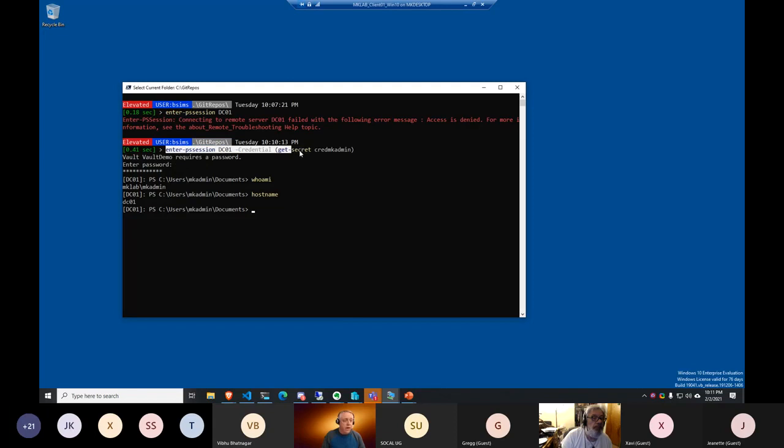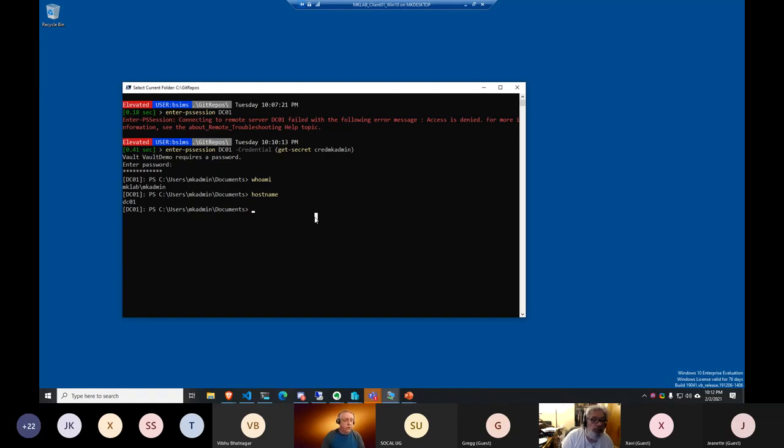I am running a command that supports a credential parameter, and I'm pulling a secret out of my vault. The secret name is called cred mkadmin. Now, in no way here did I save this secret anywhere where it's recallable for me, like in a variable or anything like that. I went and I reached out to a vault. The vault is encrypted. I put in the master password. The master password let me into the vault, retrieved the secret, passed it to the credential. The credential passed it to the machine, authenticated me, and let me in. That's the end result. Now let's talk about how to get there.